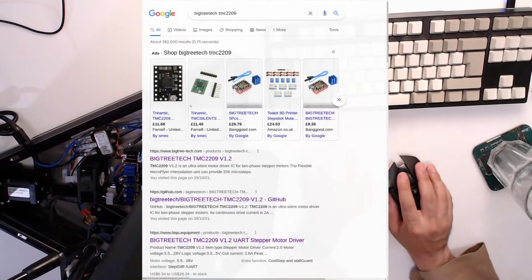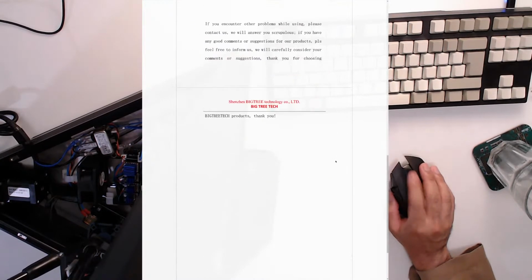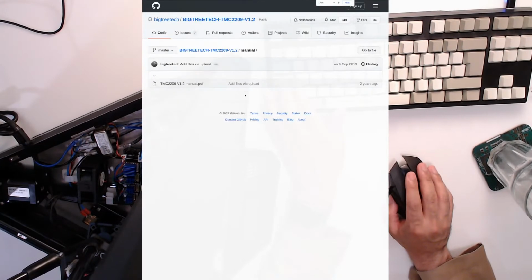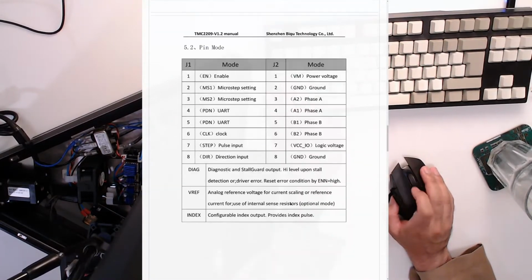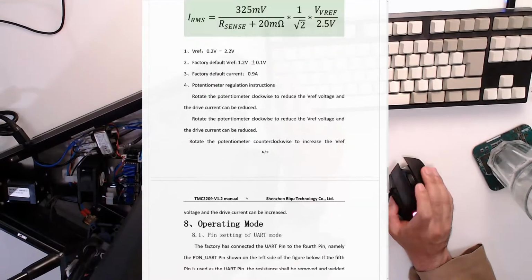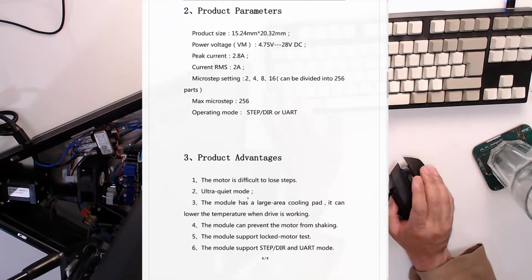Big Tree Tech TMC2209. Check documentation of it. That's not the right documentation. Manual. Right, that's probably far too zoomed out for you guys. Okay. Configuration setting. MS1. VCC, ground. I don't know what that actually translates to. That's a bit confusing. What that translates. Gone.